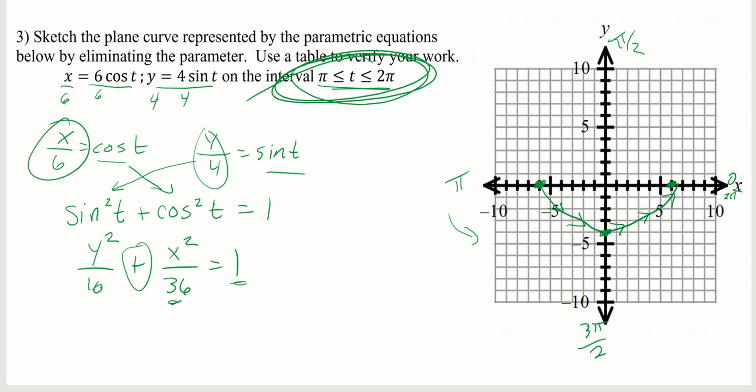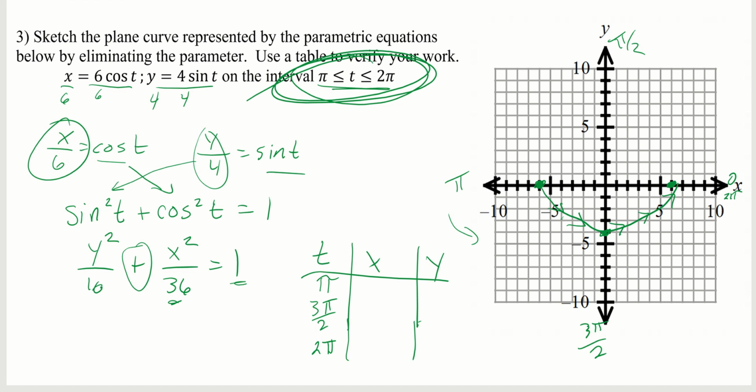Cool. You don't have to have a certain set of arrows per square inch or anything like that. Just make it so that we can actually see which way the arrows are going. Again, you can set up the table here. So if you set up time, the x value, your y value, some of the big values that we want to know are going to be at pi, 3 pi over 2 is a good one, and 2 pi. Of course, you could do all the intermediate values, but it's really hard to tell something like 5 pi over 4. I wouldn't really know where to graph it there. So these are the big ones.